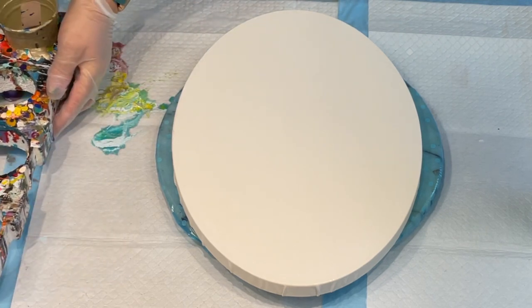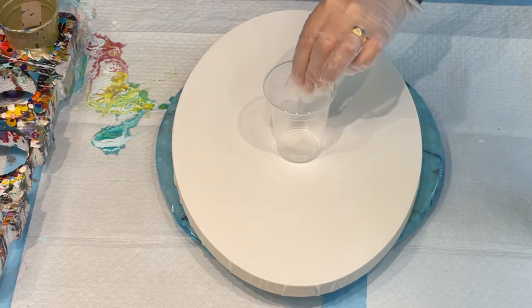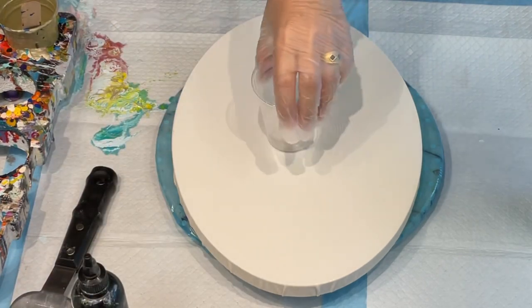I am doing a pour over this lovely oval canvas, which are, when finished and dry and resined or varnished, a very, very nice gift for a nice little side wall or something. So I find these canvases are lovely and they're great for gifts or to sell, obviously.